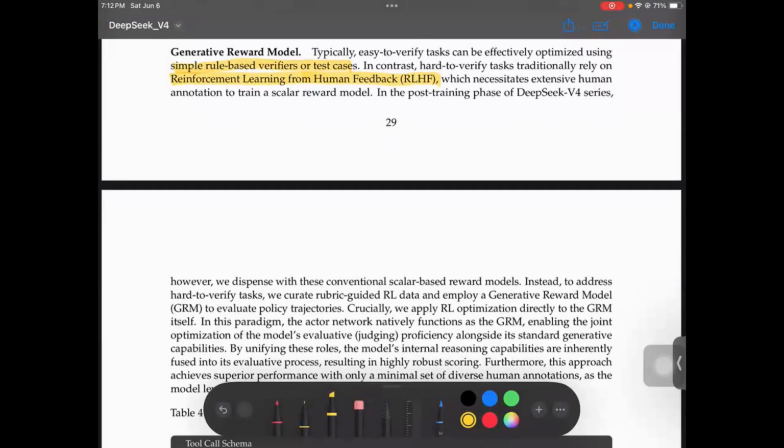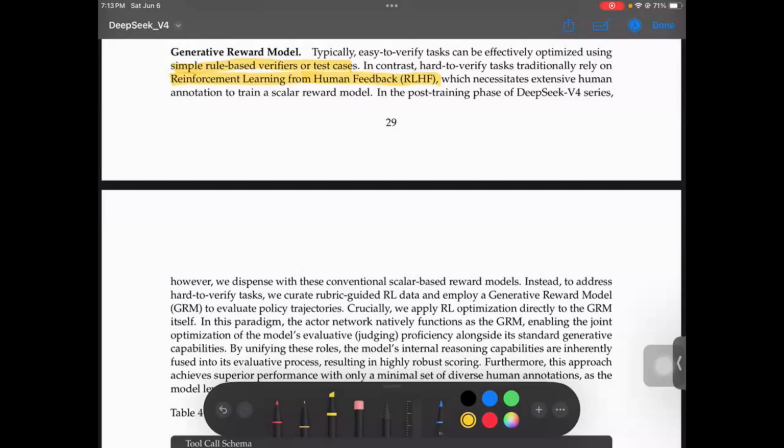So in RLHF, something that's typically trained is called a reward model, where you'll have an input and the model will produce an output, and then the reward model will get the model's output as input, and it will tell you on a scale of 1 to 10, for example, how good the output is in terms of quality.